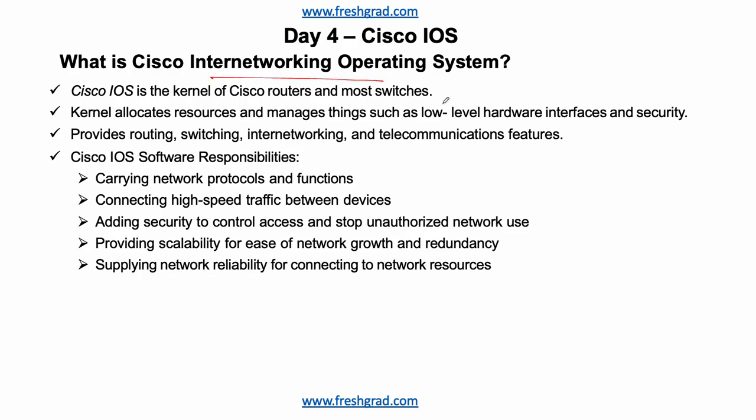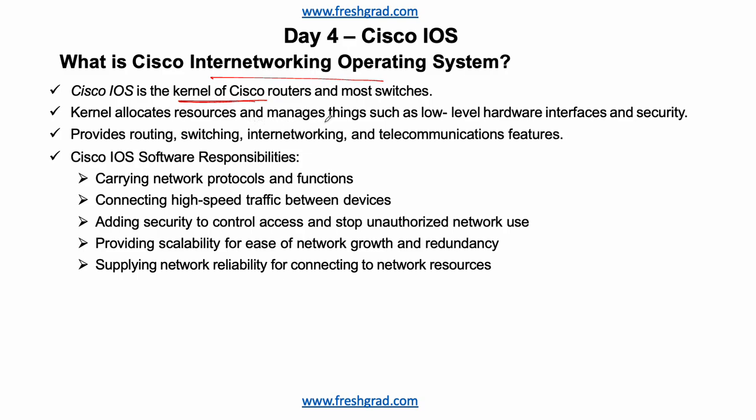IOS, Internetwork Operating System, is a proprietary network operating system developed by Cisco, and that works on the Cisco devices. Same with the other vendors. Palo Alto Networks has their own proprietary network operating system, Juniper has their own proprietary, and Arista has its own proprietary operating system. Cisco IOS is a kernel of the Cisco routers and most switches.